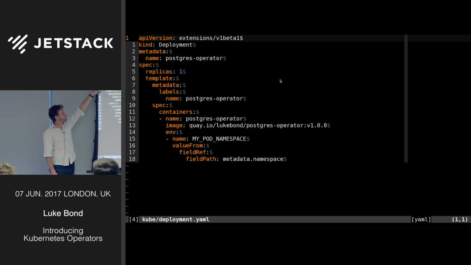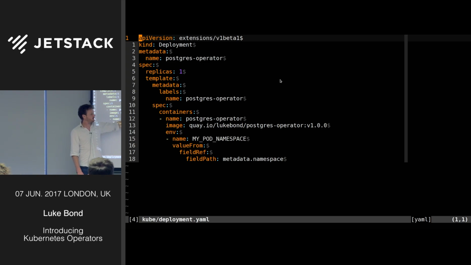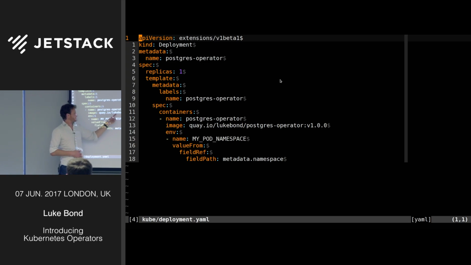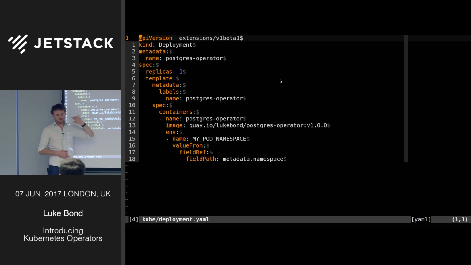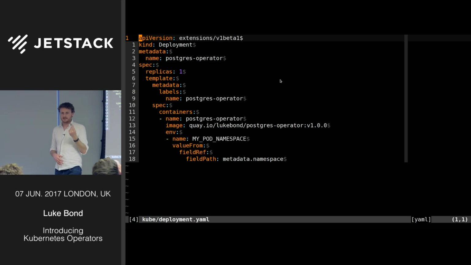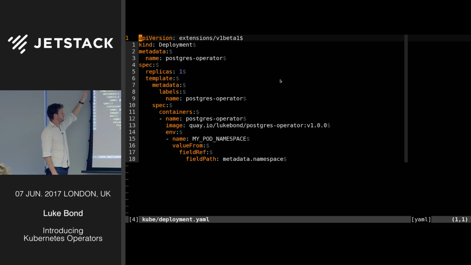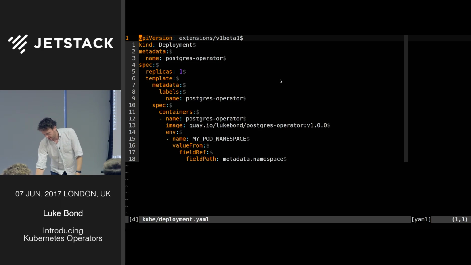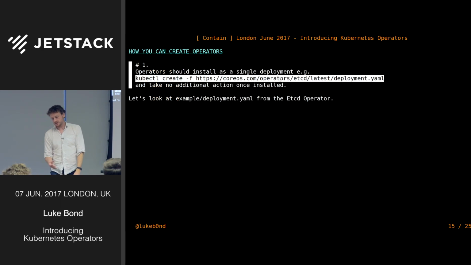It's just saying it's one replica with one container, and like in the etcd example, this would be the CoreOS etcd operator, version, what have you. It's just running a container, which is your operator code, maybe having some config, but it's very simple. All this is doing is just saying, run one container for me, please. And like it says, take no additional action once installed.